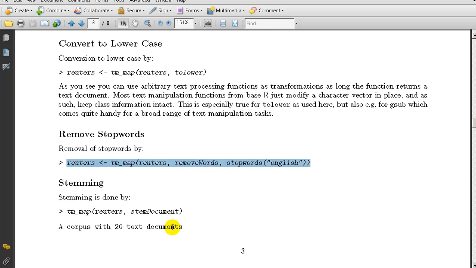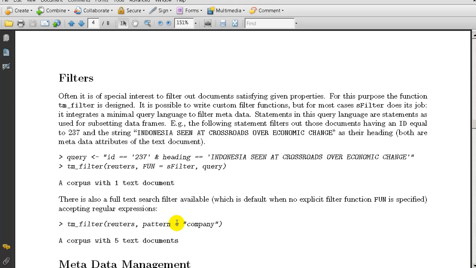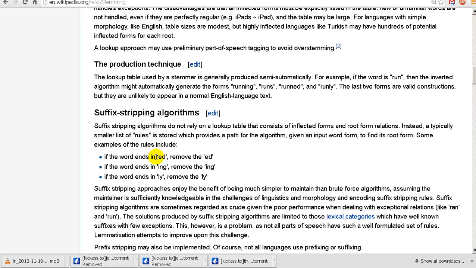Okay, and stemming. You can also do what's called stemming, which is usually an important thing to do in text mining as well. And that means taking words like, let's look it up on Wikipedia for a moment. For example, if a word ends in ed, like I walked to the grocery store, you'll change that word to just walk, W-A-L-K.